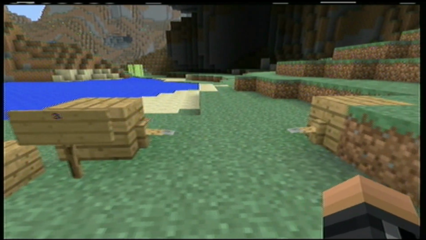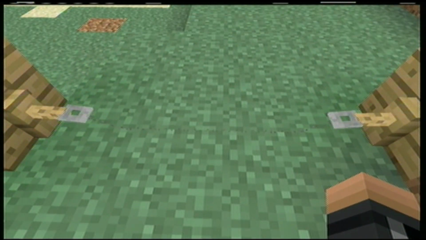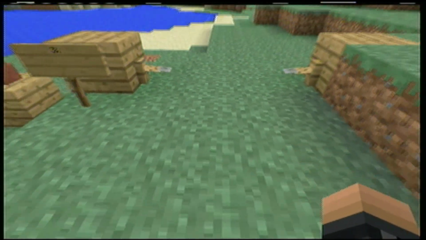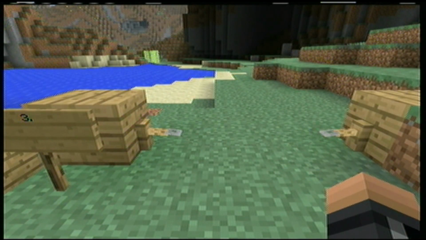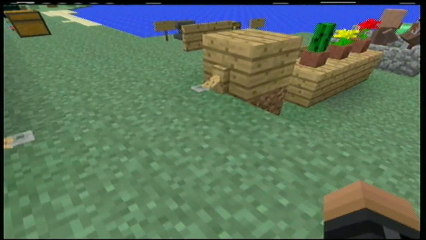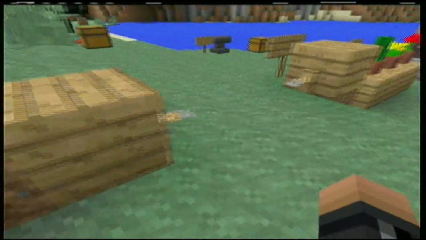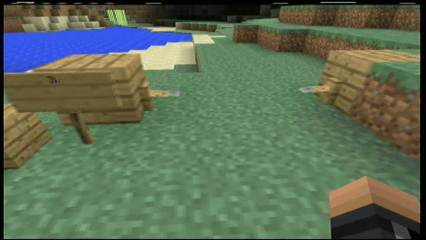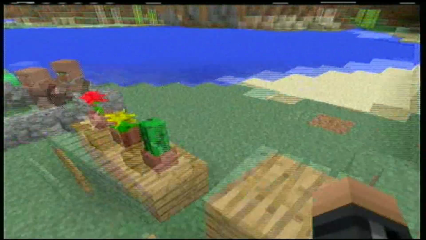Coming in at number 3, we have the trip wire, so the trip and hook wire. Now, this gives you a good utilization for string other than just making wool out of it. It also gives you a new way to either trick friends or players or do some cool things for your adventure maps. So I believe this is going to add a really amazing feature for adventure maps and puzzle maps and all that stuff. I believe all Redstoners will be using this to make better, just overall maps. So I believe that's at number 3.